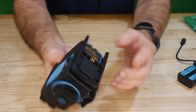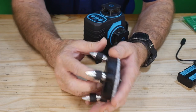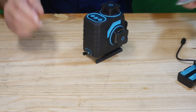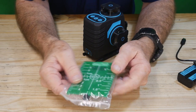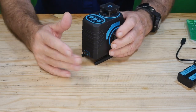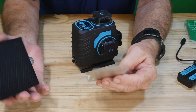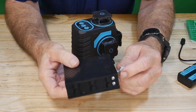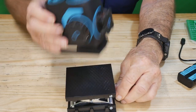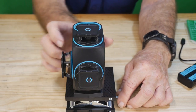It also comes with a nice mount for a tripod, and in the box you've got a really cool tripod that you can completely dial in and level up. There's also the targeting plate — you can put this at distance and target the laser at distance if you're shooting something a long way. Something like that is really cool to have. There's also a plate where you can mount this and a cool little adjustment table — you can turn it and dial your laser in to exactly where you need that shot to be.